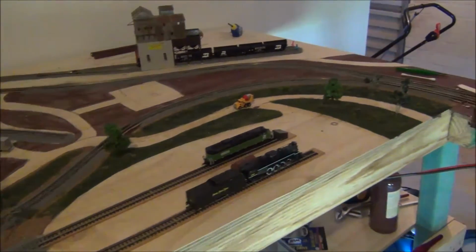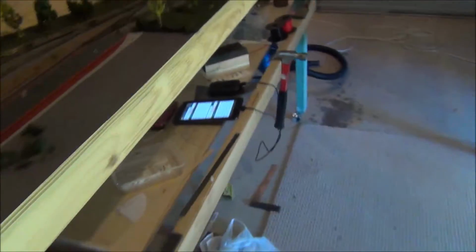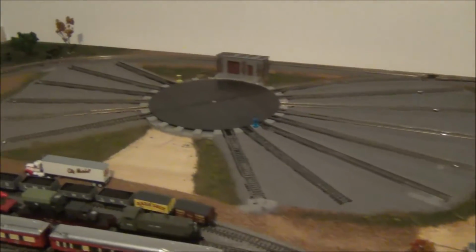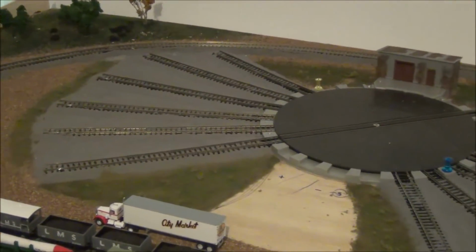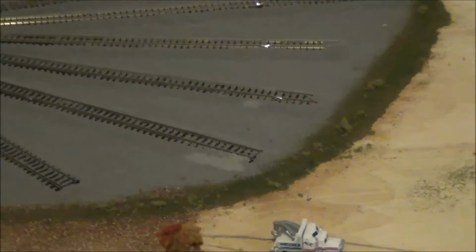But as we move over here, guys, as you can see, I've got quite a lot done. Now, there's still a fair bit to go, but it's coming along just fine. I've got, I reckon, probably 97% of my ballasting down. I actually just finished ballasting the turntable area. As you can possibly see, there's a couple of little patches.